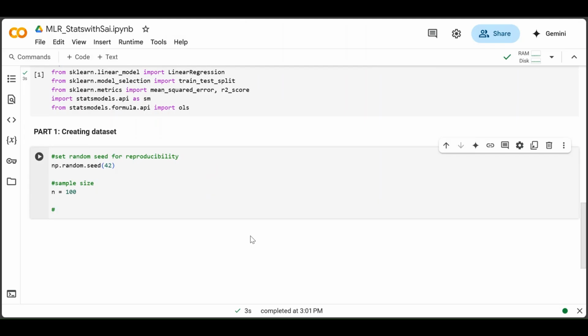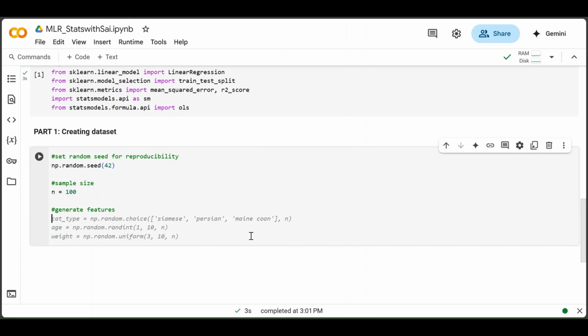Let's generate some features. What are the factors that can influence the number of views of cat videos on social media? Let's start with video length.